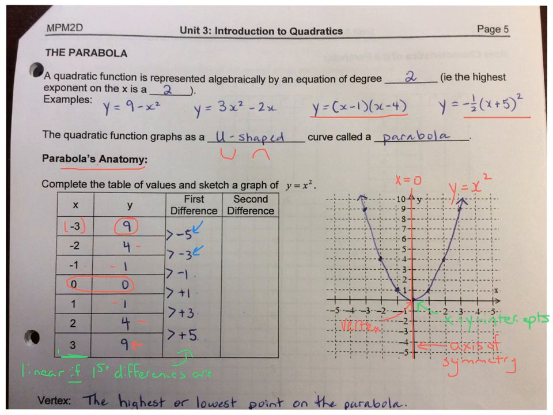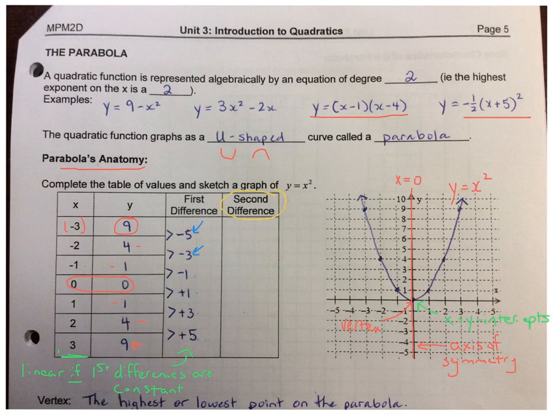Now, clearly this did not graph as a line, and clearly the first differences are not constant. So that jives, that makes sense. Now, what we do is if those first differences are not constant, like in this case, we then take the differences of the differences, and those are called the second differences.